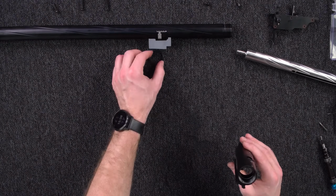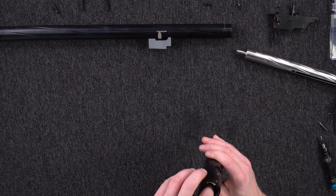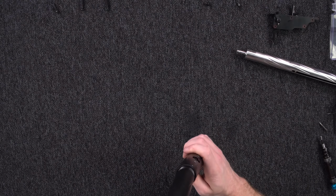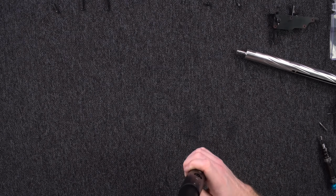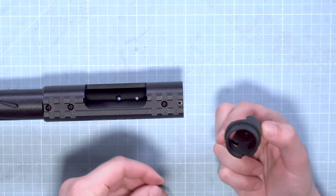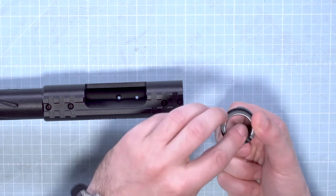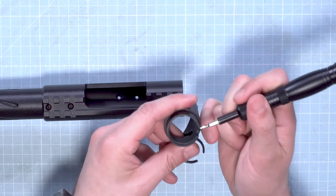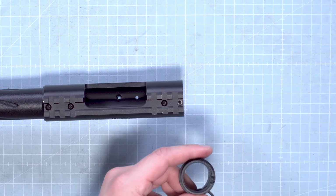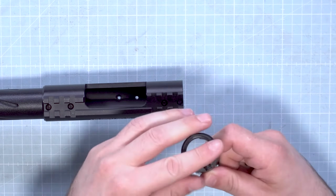Now we need the receiver, and here we have the spacer or the glide ring. That's what we call it. Place it inside, nice and flat, and now we can screw the barrel and the receiver together. When putting these parts back together, just make sure that you put the glide ring back as well. It fits right in here. You can see there are two notches right here. That's exactly where you fit in the ring, like so.